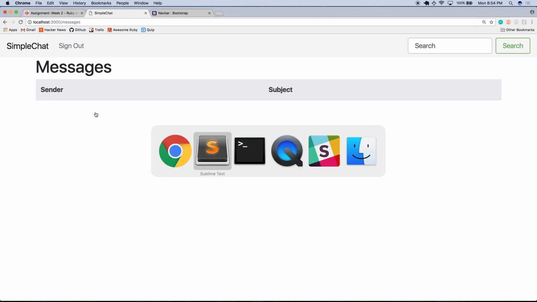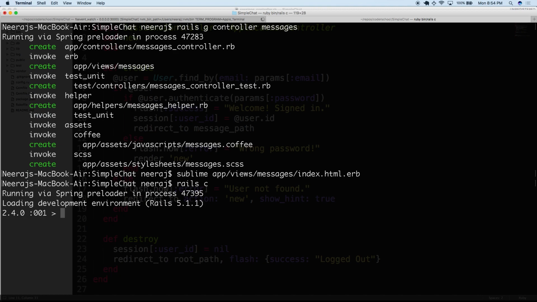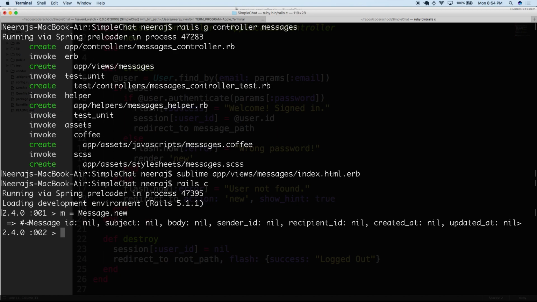We see our messages. And let's go ahead and create a few messages with the time that we have. So we'll set message dot new. Let's see. So it doesn't have a sender ID or recipient ID. Let's go ahead and set that.